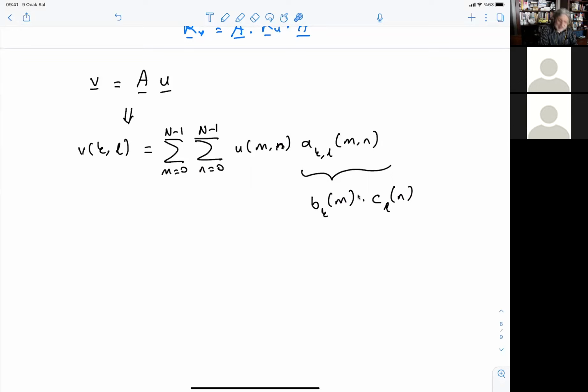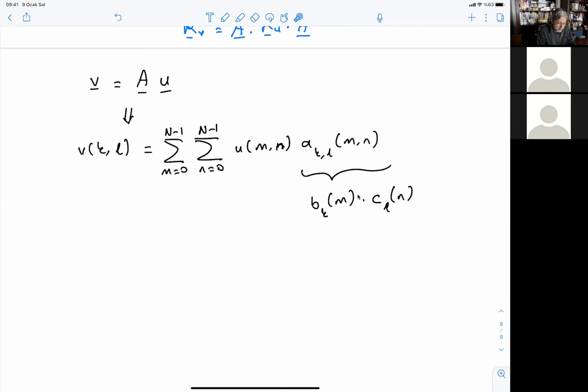And it depends on how you express the column and the row, by the way, for an image. So it may or may not correspond to the column of the image. It may be a row, whatever. The N parameter is transformed by C of L, N in such a way that the output will be V of L, whereas if I use B of K, M and U of M only, it will generate V of K, this part, the first part. So the row-wise and column-wise processing will be split.